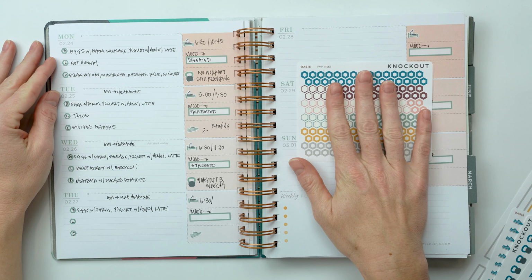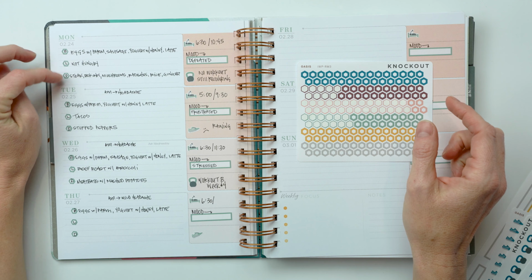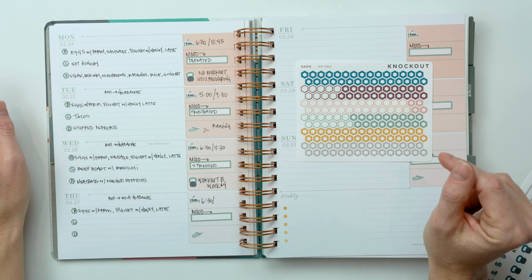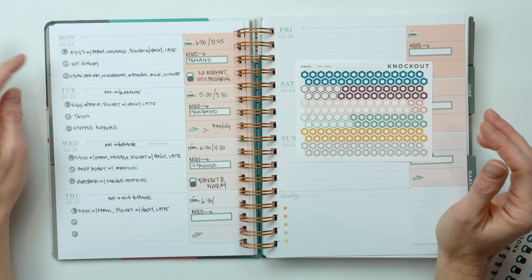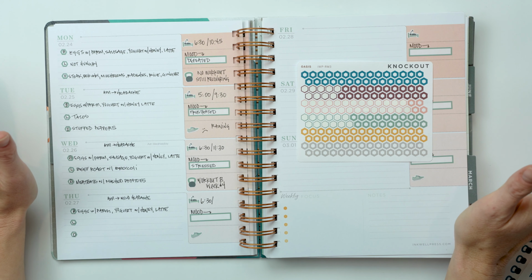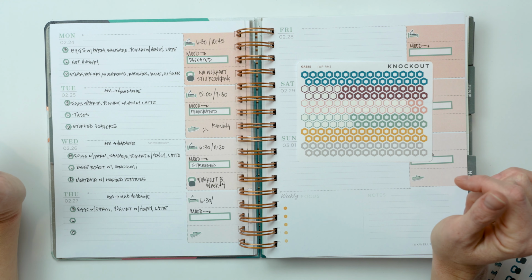I took our little outlined mini hexes and I put 3 of them on each day, every other line with a B, an L, and a D, breakfast, lunch, and dinner. We don't eat snacks, so we just have 3 meals a day. So I just went in and indicated what I ate for each meal. On this particular Monday, I wasn't hungry, which isn't very common. I think I was still getting over the flu at this point, so we did not eat lunch that day.